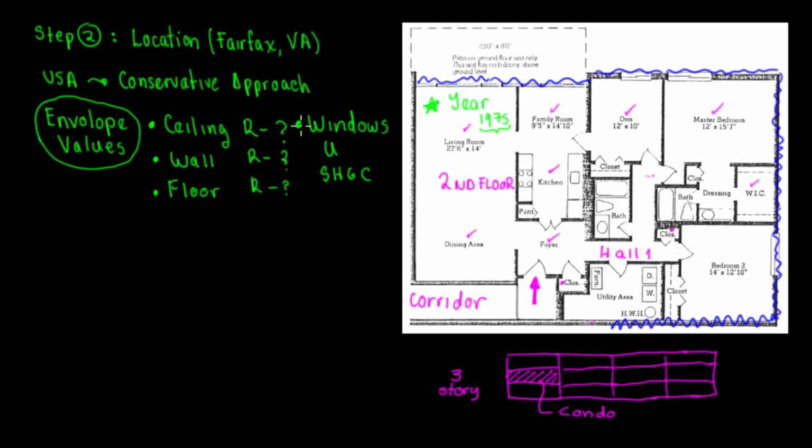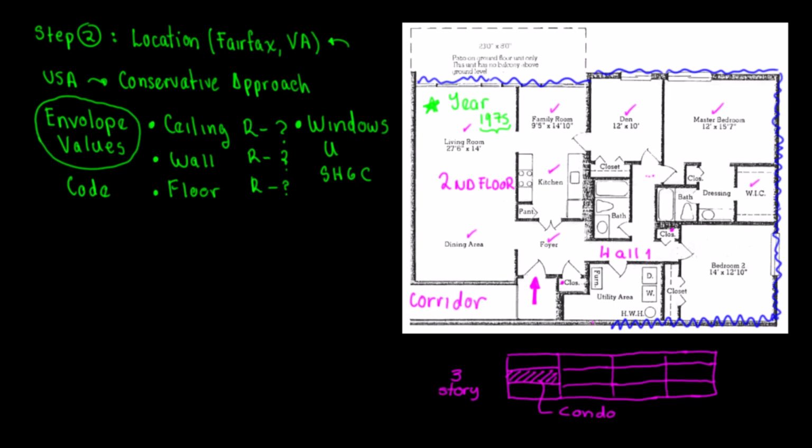In any load calc software, right? So now, where do we get these values? It's very good if you have them from the architect or the homeowner, but if you don't, we're going to check for these envelope values in code. But which code? In the United States, there are a lot of codes. That's why the location is very important: Virginia, Fairfax, or California, or Alaska, or any place.